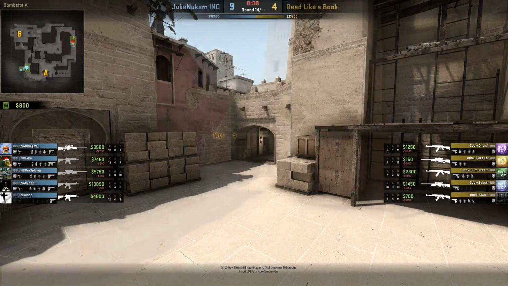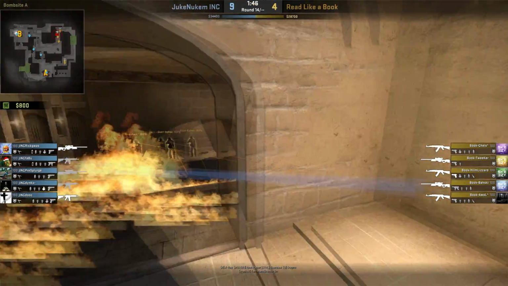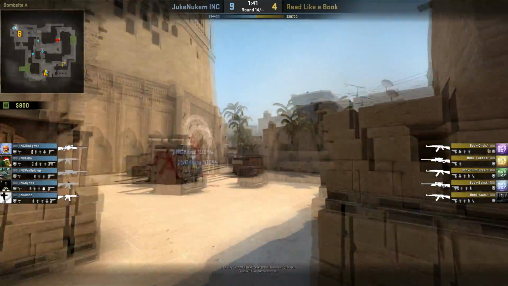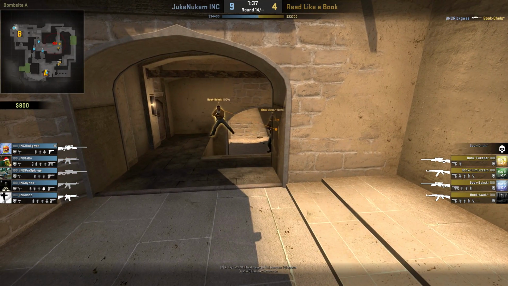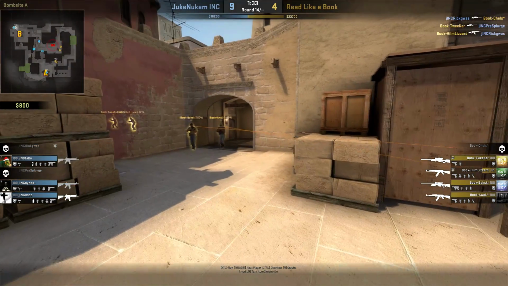All right, last round here. Molly. I don't know. I would have just started with the smoke probably. Save the molly for when they throw a smoke over, right? If they throw a smoke over, yeah, molly it. I don't know about mollying it there. Especially right at the start of the round, you literally did nothing.